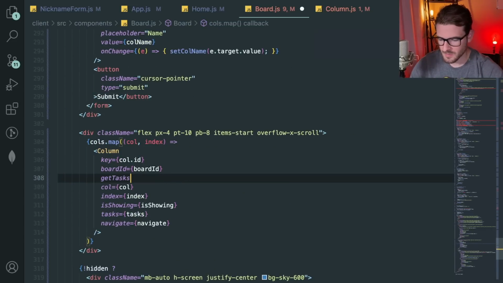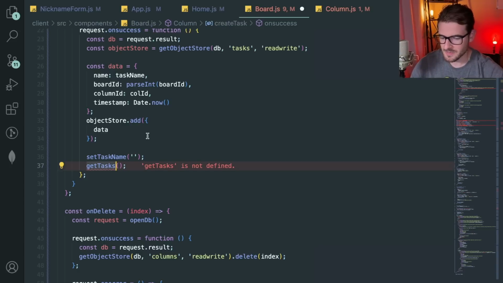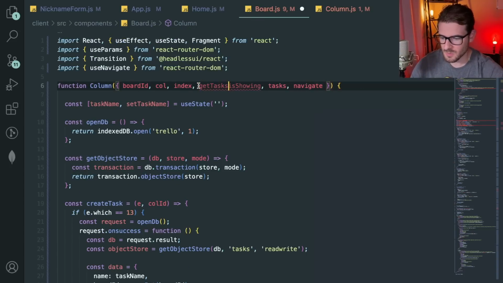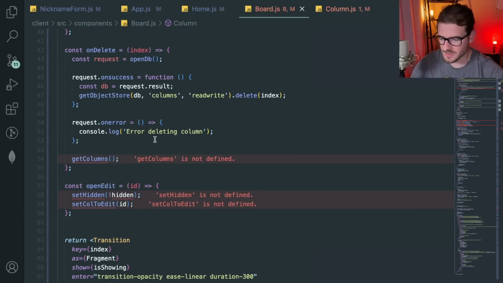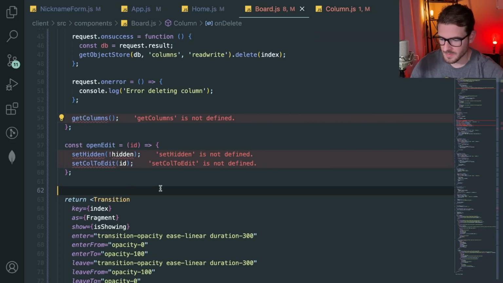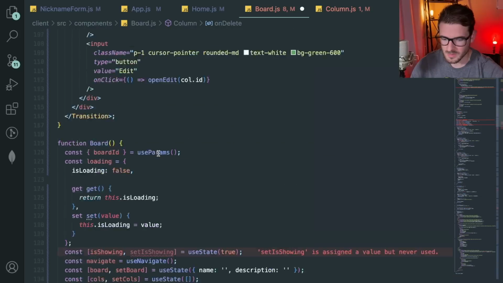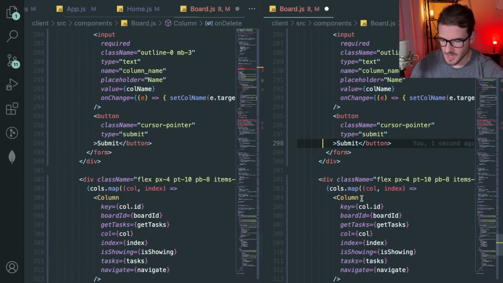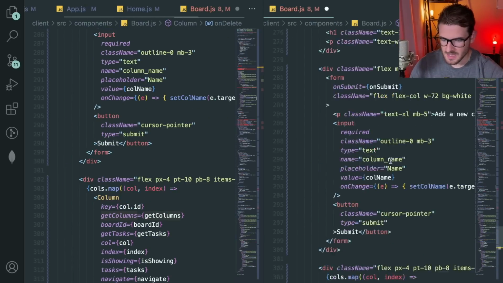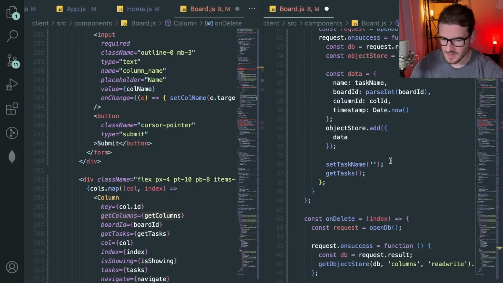And bear with me. I know if you're watching this, you're like, dude, why aren't you refactoring this? Why aren't you refactoring that? There's so much I could refactor right here now that I'm looking through this code, and I can only focus on one or two at a time. So if I'm not refactoring the thing that you think I should be refactoring, then I apologize. Let me go ahead and pass that in, and let's see what else is missing.